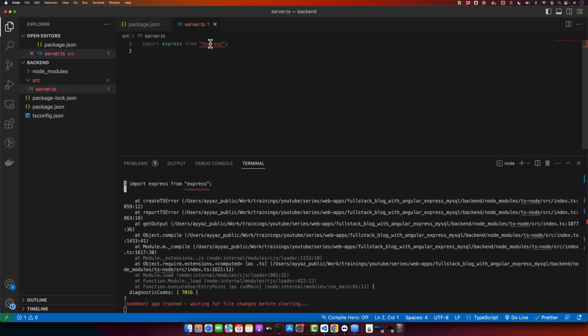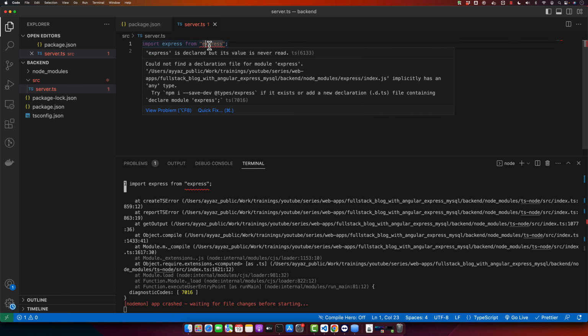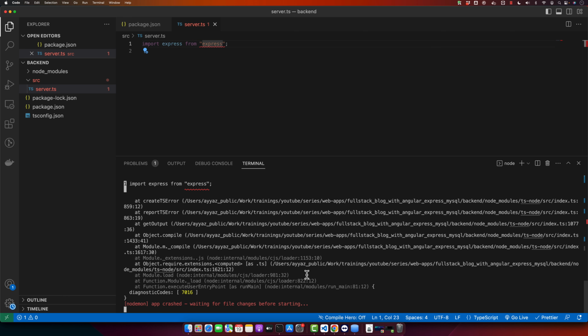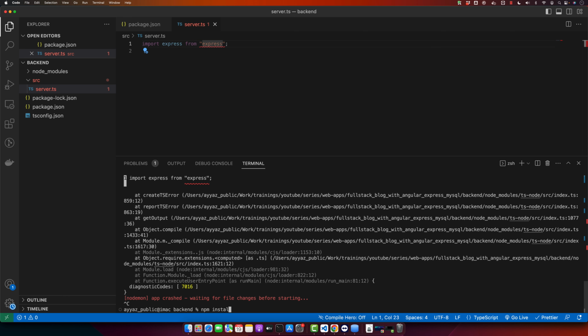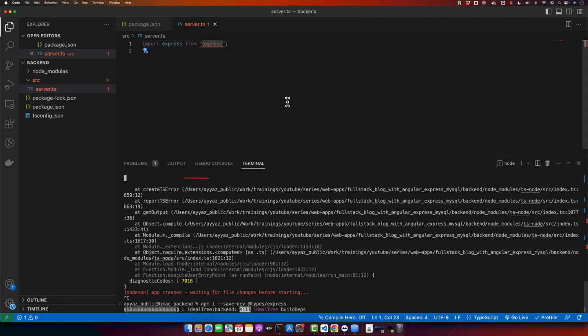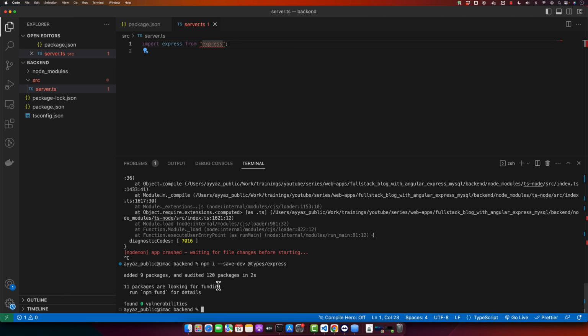So copy this command from here, or you can type it manually as well. So let me do that. npm install. Okay. After it is installed as a dev dependency, you will notice that the error will be gone.